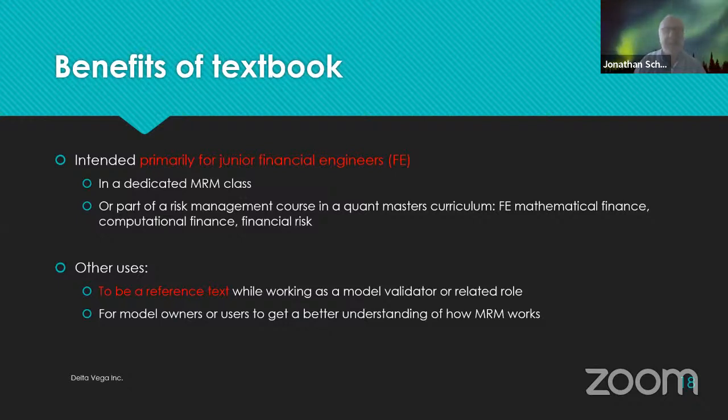The subtitle of the book is a textbook for financial engineers, meaning primarily for junior financial engineers. You're either in a dedicated MRM class or you're part of a risk management course, as we said. Now, it could also be used as a reference text, let's say, to refresh those ideas after you've left such a program.